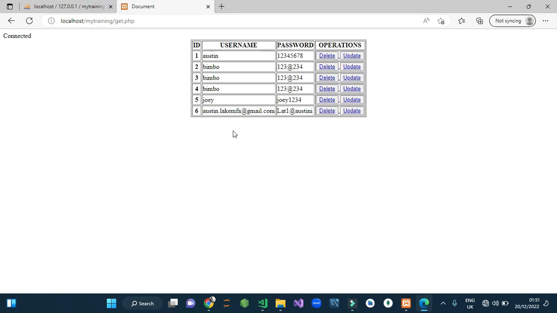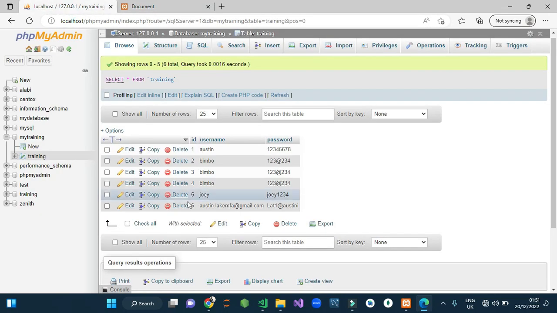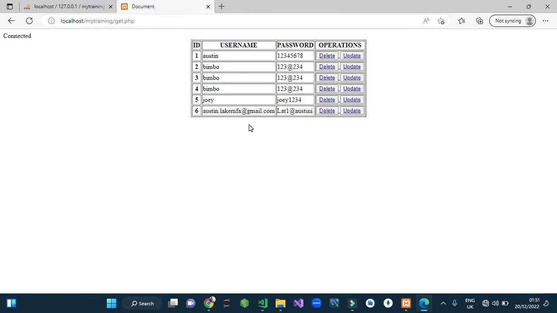Now this is what is in my database. You can see that the last insertion I did was austin.lakenfo@gmail.com with a username, and that is exactly what we have here.